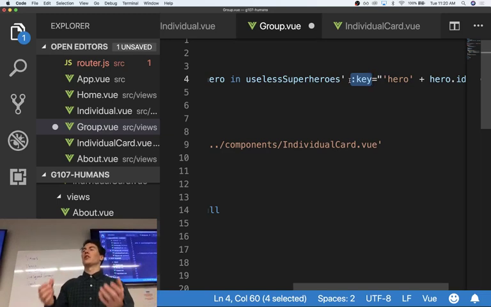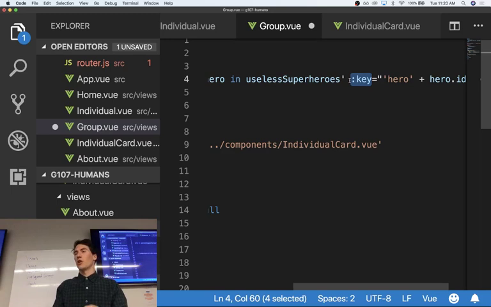So what the key is doing is, when you create multiple elements of the exact same type, sometimes the renderer has trouble figuring out which one it needs to update. So each one has a unique identifier on it. Think of it kind of like a deck of cards: they all have a unique identifier, but when you don't give it a key, it's like you're looking at the back of the cards.